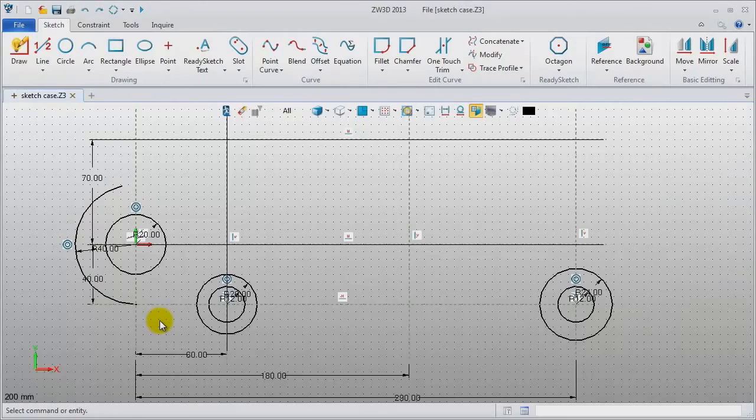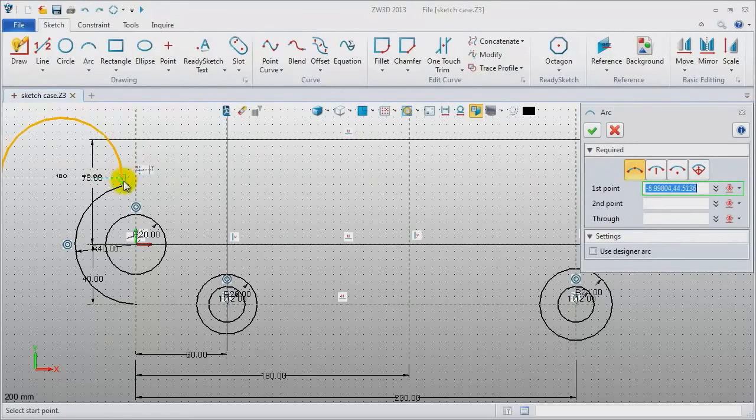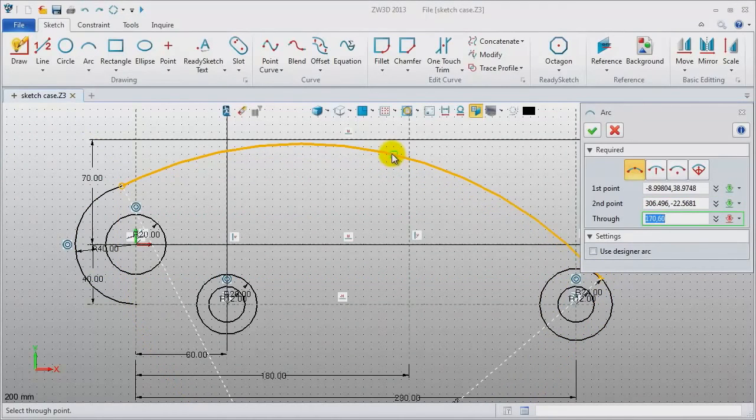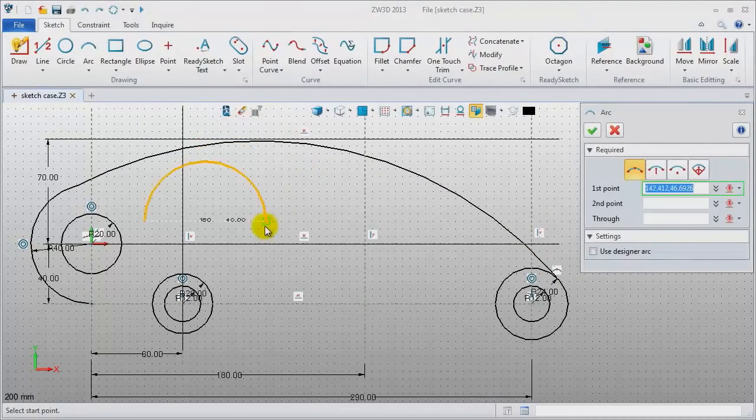Continue to draw others. Use 3-point method. First point, second point, and through point. Do this again with the same method.